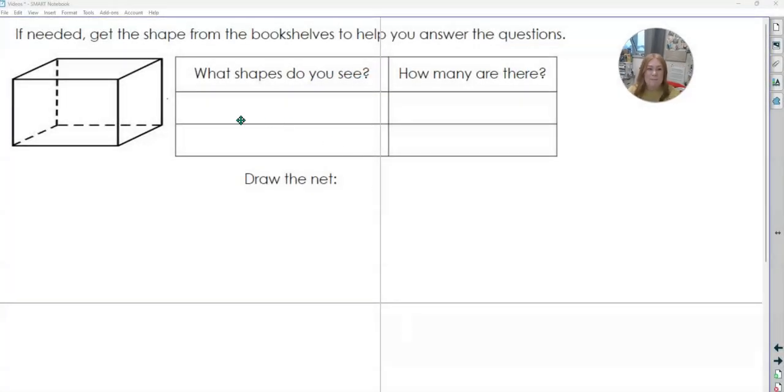This first one has this shape here. It is the purple one over on the bookshelf. First it asks us, what shapes do we see? When I have this shape on the front and all the way wrapping around, you can see these rectangles. So I'm going to write that I see a rectangle.